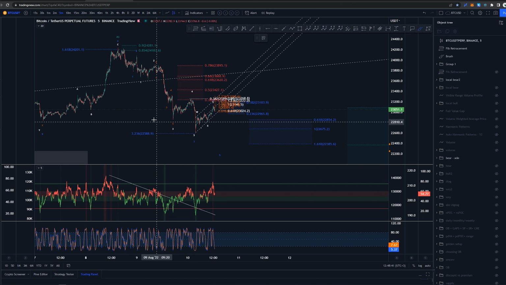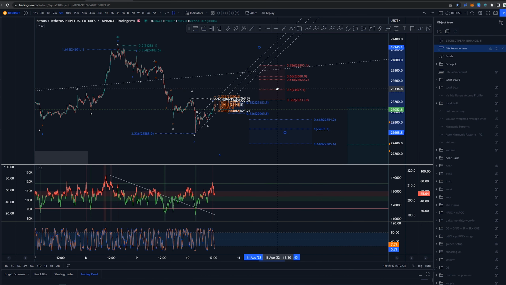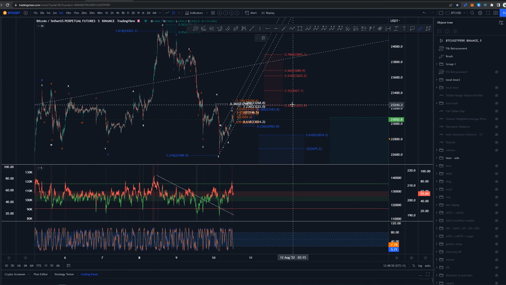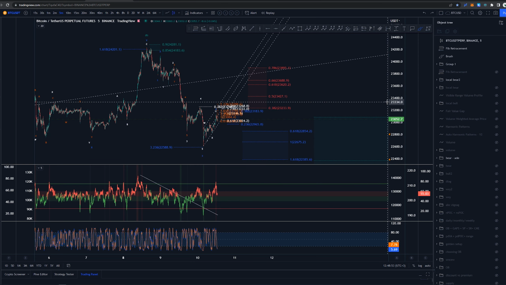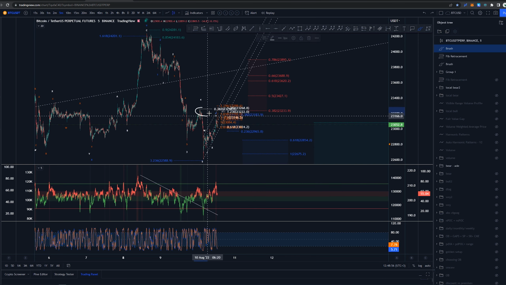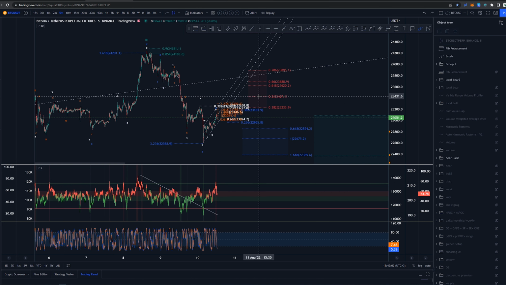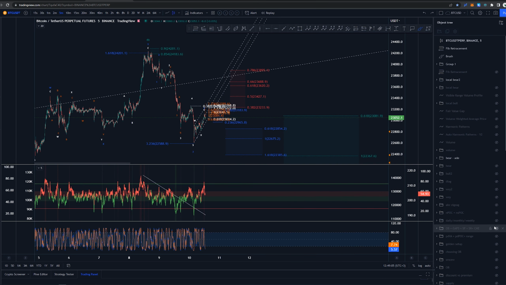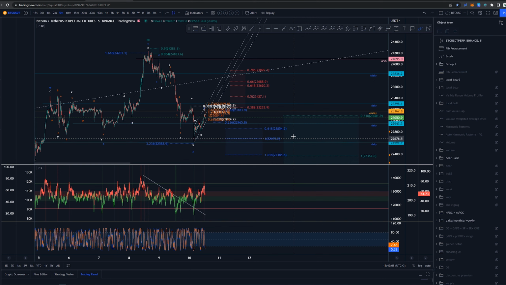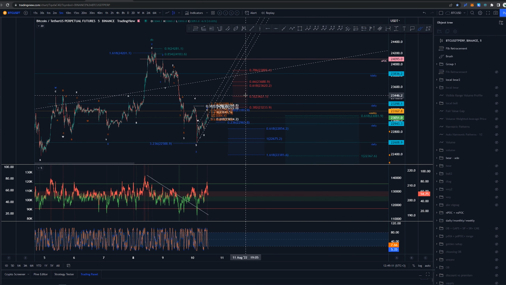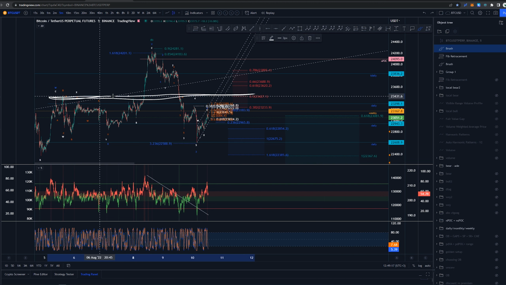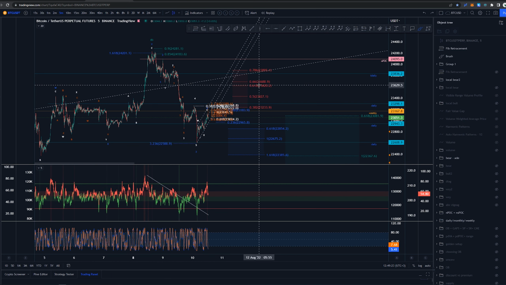Again, as this is a 5-way move, what starts with 5 ends with 5, so we would be looking at a retracement here. Again, minimum retracement, even if we have completed the move here, is the 0.382, which would again just be right at these highs, and then we would be looking for downwards again. 0.5 doesn't seem to be having too many structures that support it. No, not really. There are some previous highs here that could offer some resistance, as we did struggle to go through them quite a few times, so that would be an interesting area for sure.